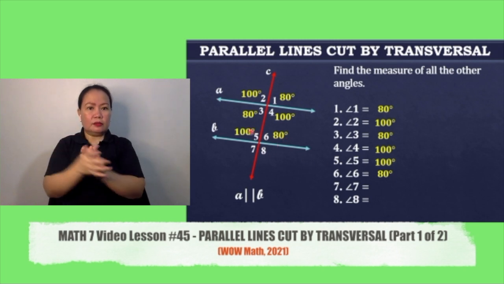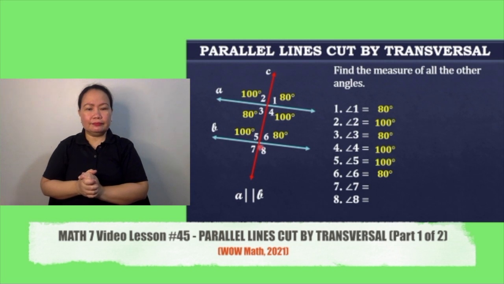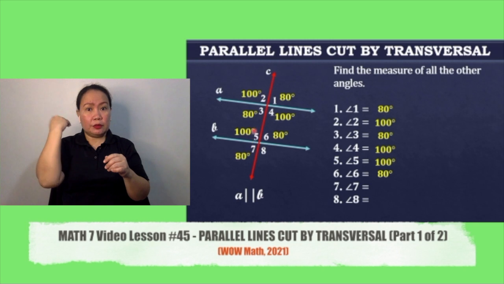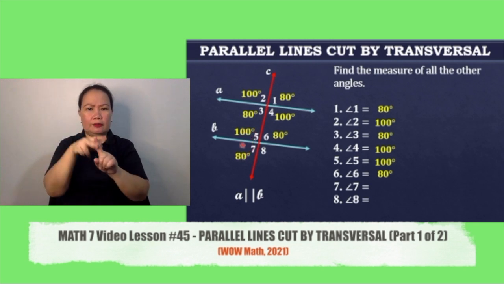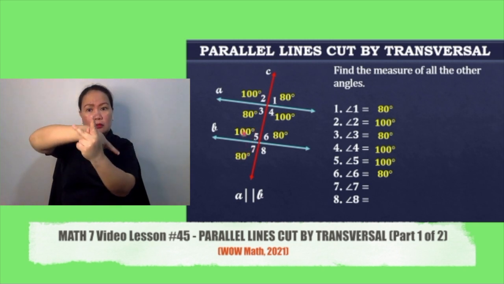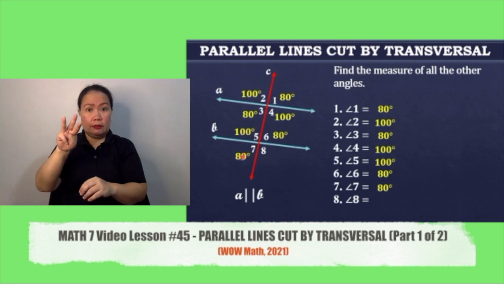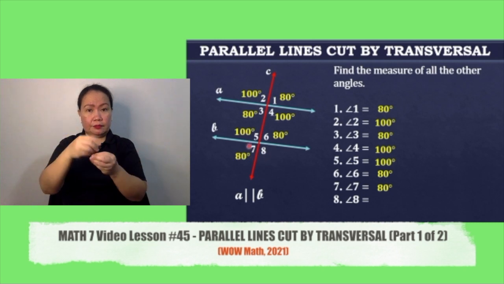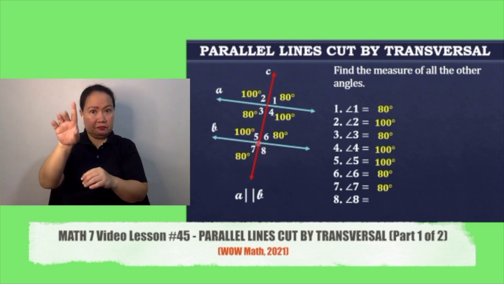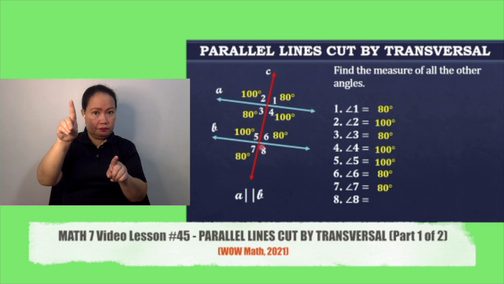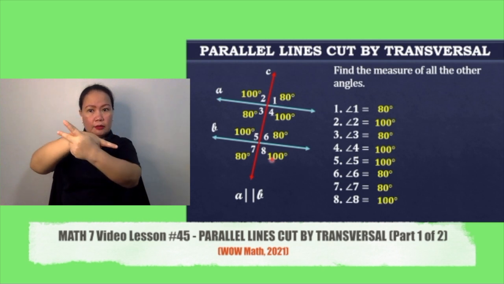And then, apply natin yung linear pair ulit o vertical angles. Actually, lahat pwede mo i-apply. Okay? So, linear pair sila. So, therefore, this is 80 para mag 180. Kasi supplementary yan. So, that is 80 degrees. And then, this one, they are linear pair also, or pwede rin naman ito, vertical angle sila ni angle 5 and angle 8. So, kung vertical angles, congruent ito. So, therefore, this is also 100 degrees.